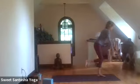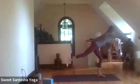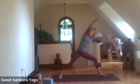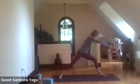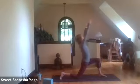Yep, and then switch the legs, right arm forward, left leg back, keep hugging the left hip underneath you, open it up, warrior two. Tip it up and back, both arms overhead, and then both arms halfway forward. Arm comes down, reverse your warrior. Exhale, windmill the hands down. Anjaneyasana, right knee down. Keep the toe tucked. Inhale, lift up, reach up.